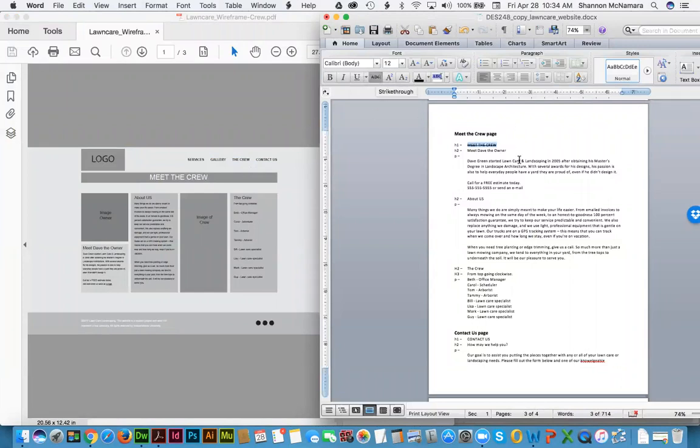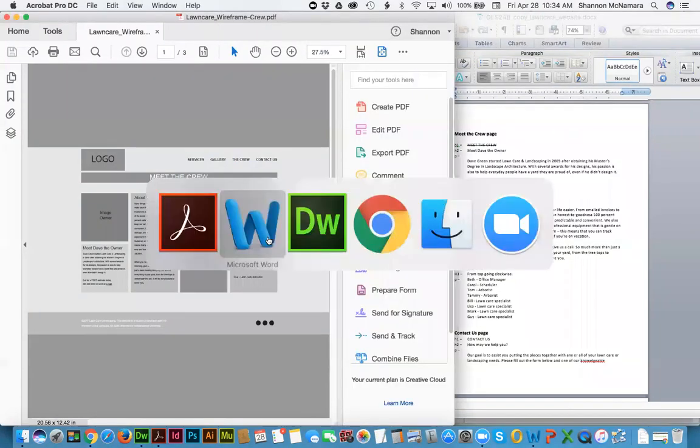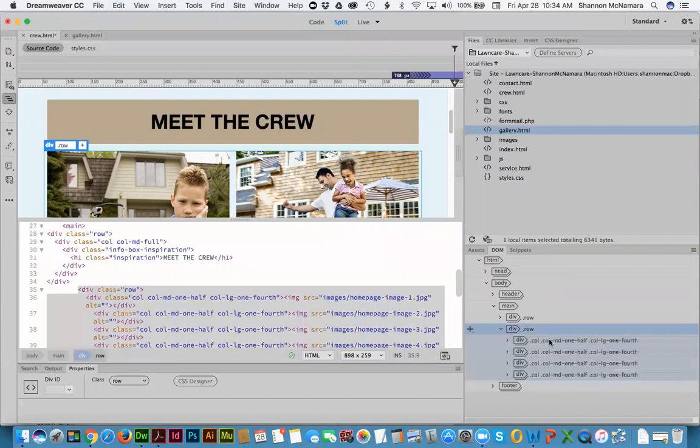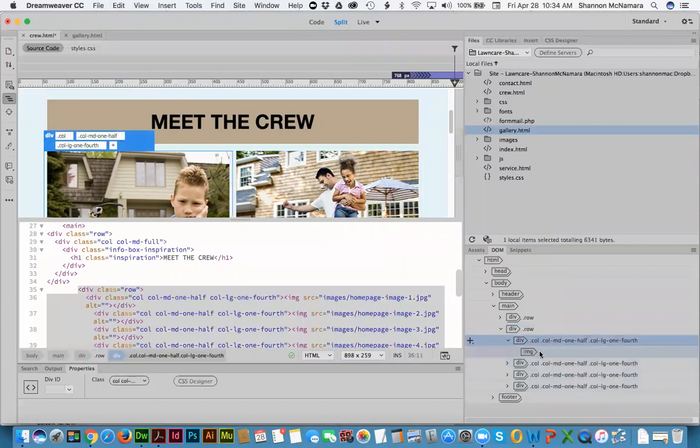Next, I need to focus on these columns. So like I said, I need to take out the images that are already in the columns, but I need to retain the actual divs that are in there.